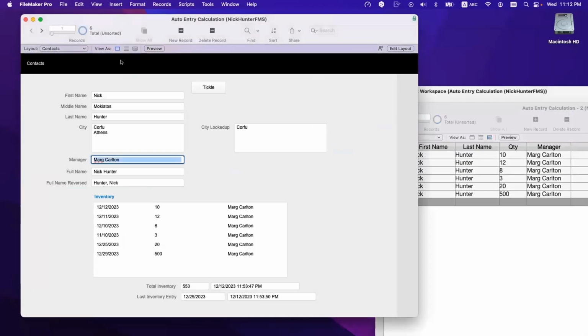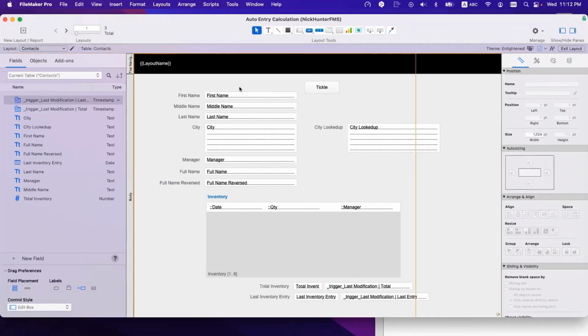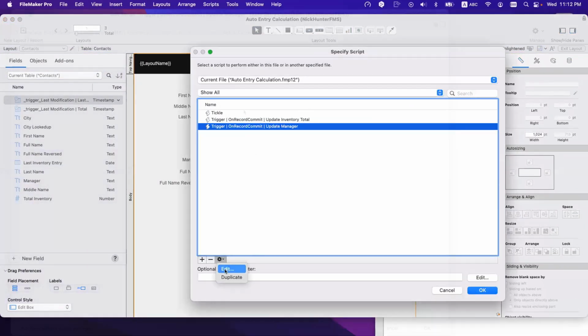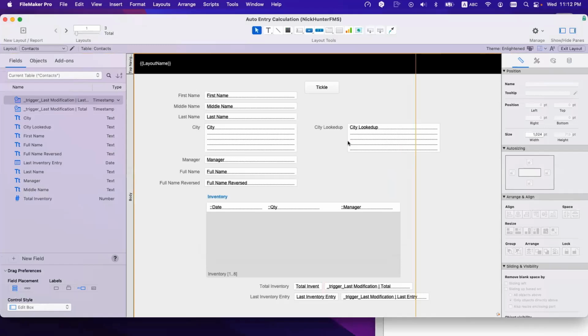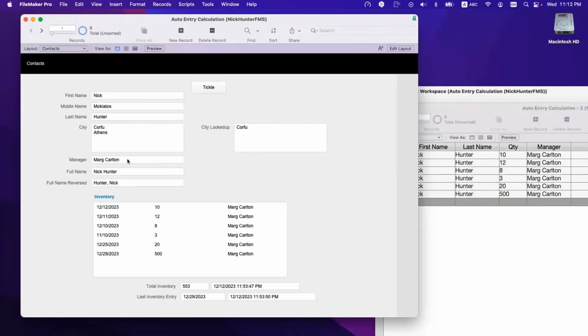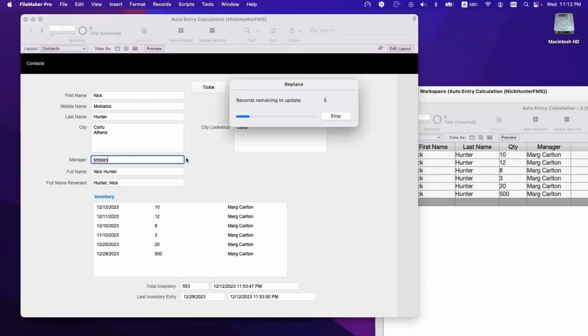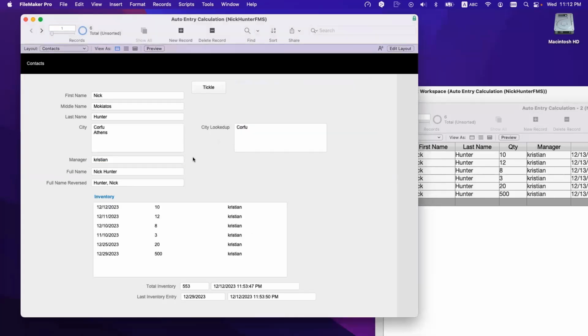So let's see if I have on commit here. If I change the name here and I say Christian, and I commit, then I have this update record stuff. It did the job, right?